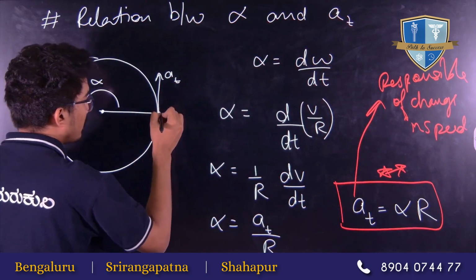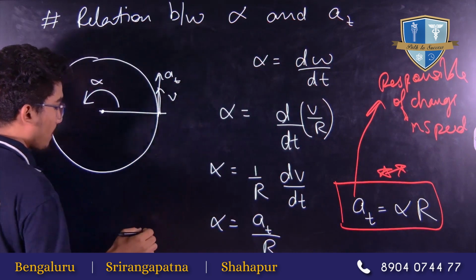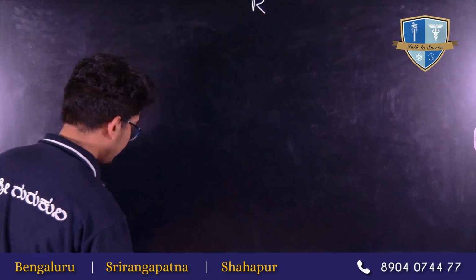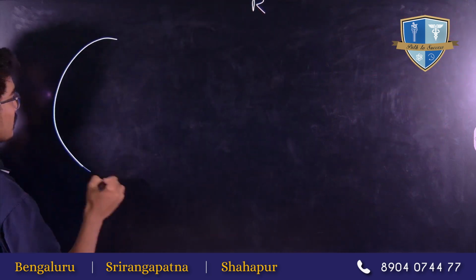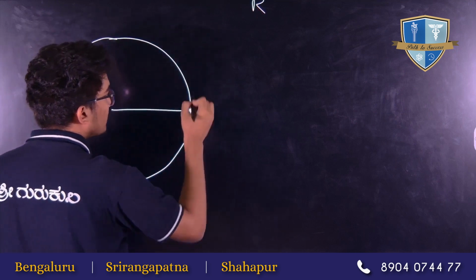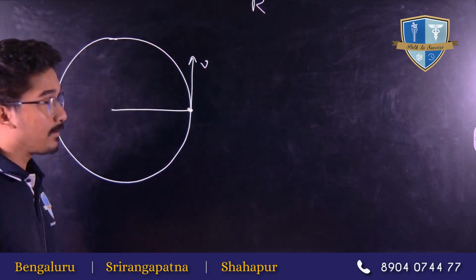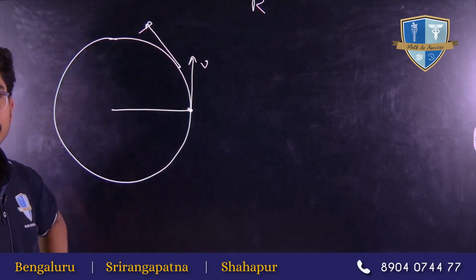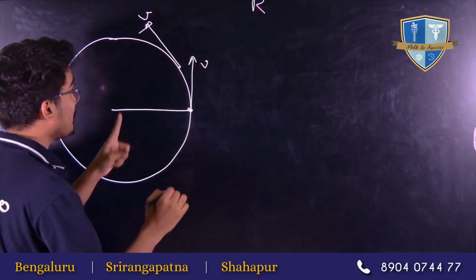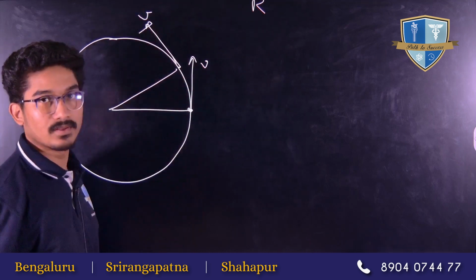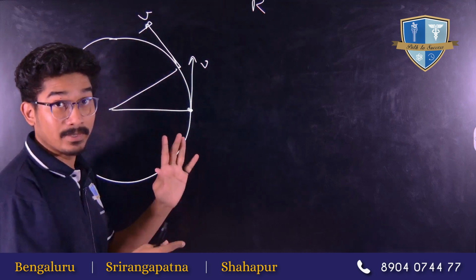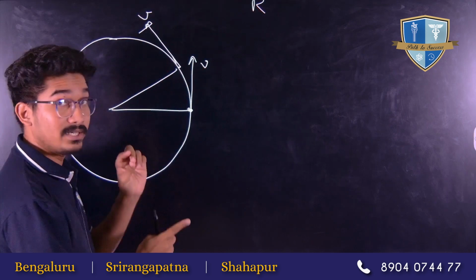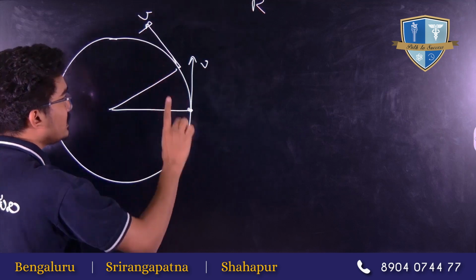If it is a circular motion, for example, here we have some velocity, correct? Let's see another case. Let's suppose the speed is not changing in the circle. This is our velocity v, correct? But after some time, the same velocity is there but in a different direction. The same speed is there, but it is in some different direction. So speed is not changing, but what is changing? Velocity is changing. Velocity is speed with direction. So speed is not changing, but direction is changing.